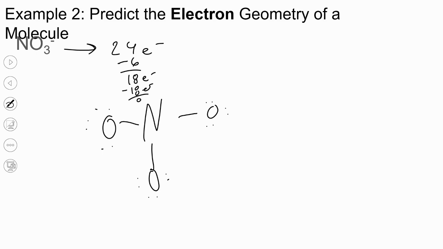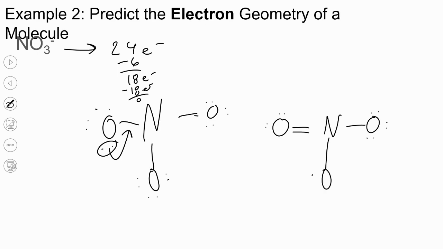But nitrogen doesn't have an octet. Nitrogen only has 2, 4, 6. So what can we do for nitrogen to have an octet? Bond 2 more. Good. So we just pick one of the oxygens. I'm going to pick this oxygen, and make this one share with nitrogen. Oh, the other thing I forgot. Can anyone see what I forgot? Good. Brackets. This thing is negative. I only need brackets if it's a positive or a negative, but this one is.